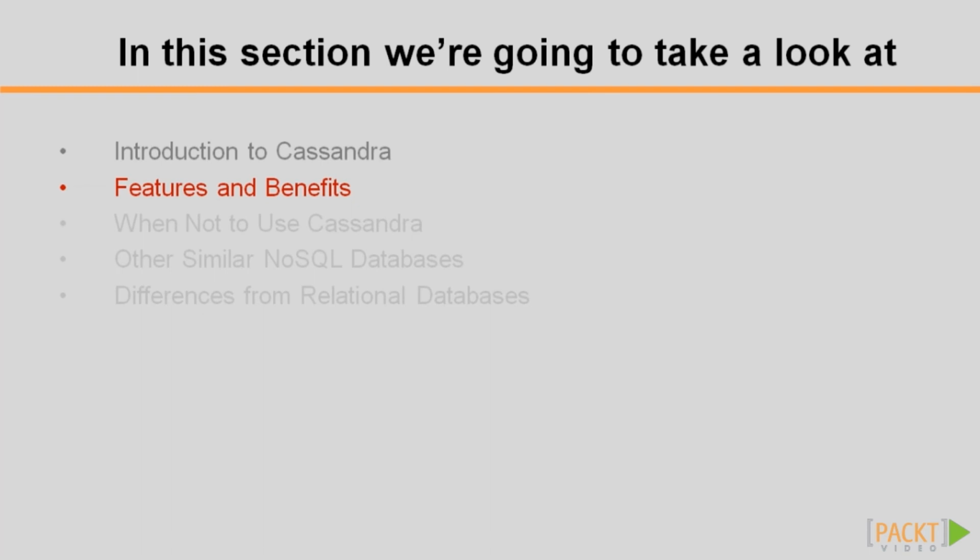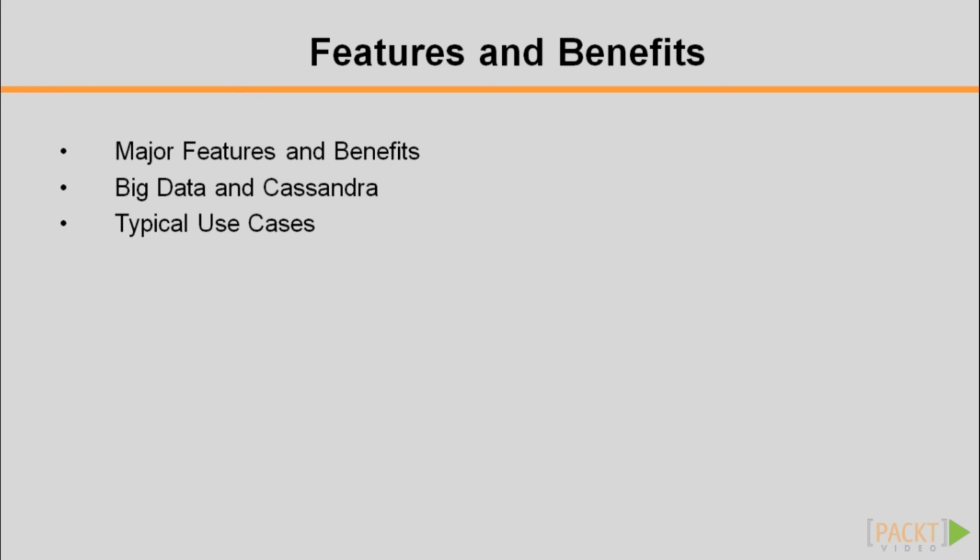In this video, I'm going to give you a quick tour of the major features and benefits making Cassandra a leg up from the others, and several use cases showing how Cassandra is being used in production by some companies. You may not determine whether Cassandra is a good fit to your solution without knowing its features and benefits. Cassandra also helps meet the challenges of big data that the relational databases don't handle well. The real-life implementation references are also very valuable for you to know how Cassandra is used by others.